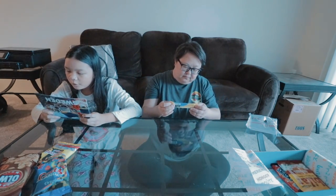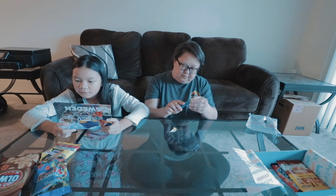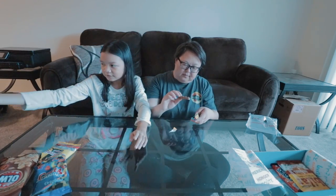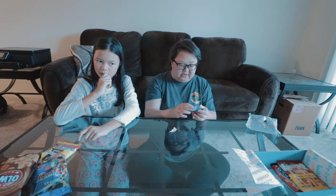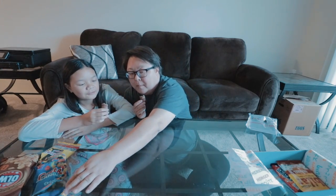Oreo! Okay. Marabou Oreo. Delicious Marabou. Chocolate filled with chocolate and vanilla cream. So I think it's filled with stuff. There's the inside. Let me see. So it's like cookies and cream. It looks like cookies and cream on the inside. Mm. That's good. Is that like a snack I'll get for Easter?